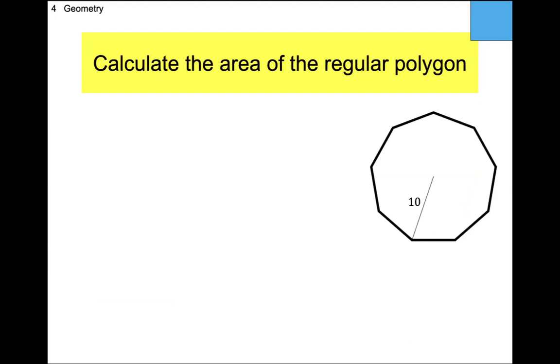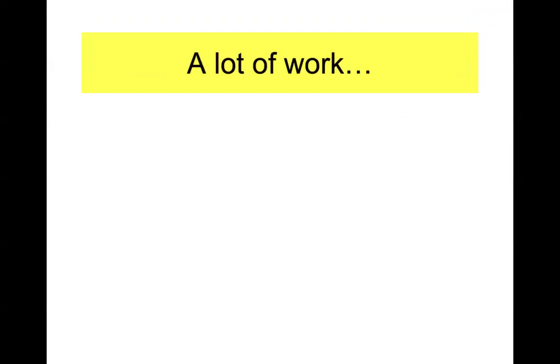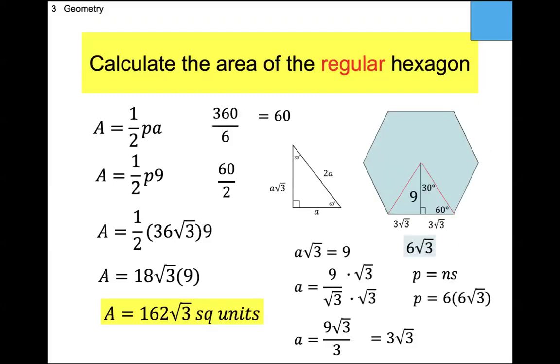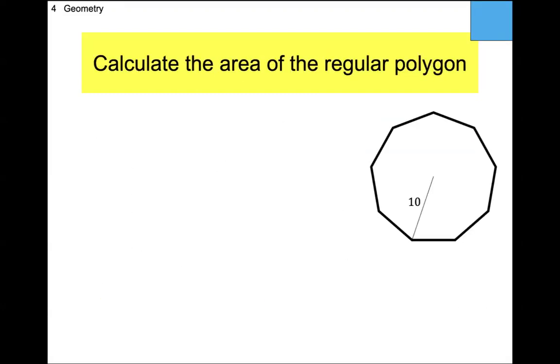Look, that's not the apothem. It's not going to the middle of one of the sides. That's going to a vertex. So therefore, that is a radius. So the ones where you have the apothem, well, this is kind of the work that's in front of you. The ones that you have a radius, well, let's see what work this involves.